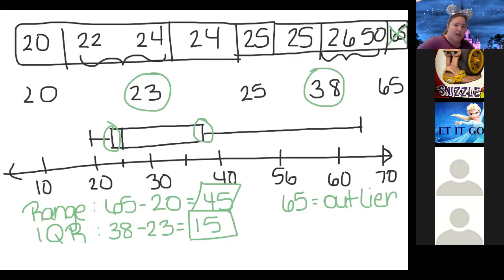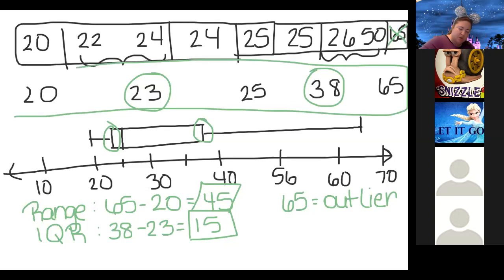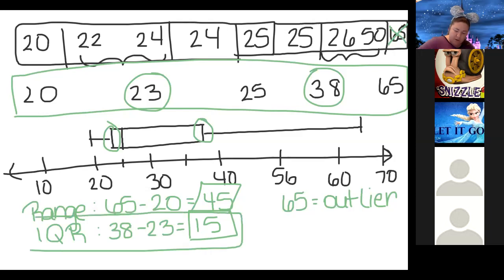You have a last question where it's short answer, and it tells you to create a 5-number summary. So we did that, which is just these 5 numbers. And then it says calculate the interquartile range, which was your IQR. And then it asks you, are they symmetrical? So drawing your box and whisker plot on your own piece of paper shows you whether or not they're symmetrical. And if it's not, justify it just by saying it is skewed to the left because of the number 65 being an outlier. That is all you have to do to justify why this is not symmetrical.